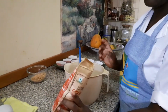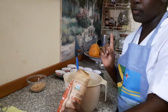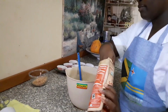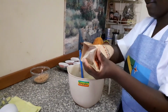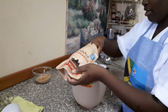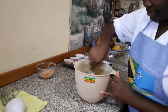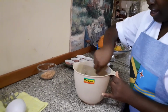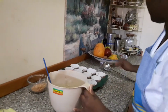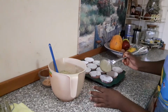So we're gonna add, with the zucchini, I had 2 zucchini, which is 1 cup of zucchini grated. We're gonna add raisin, it's optional. Okay, not adding much, don't like raisin. Okay, so now we're gonna put it in the muffin tray.